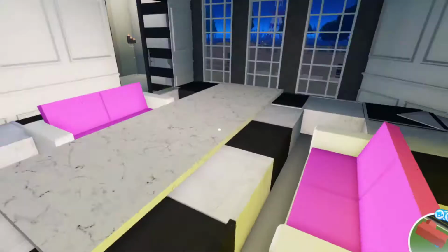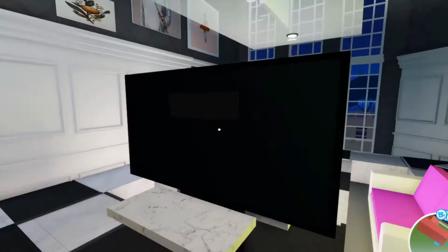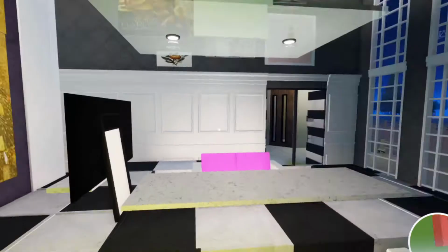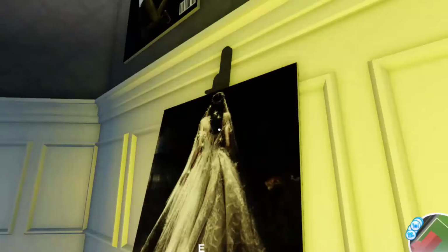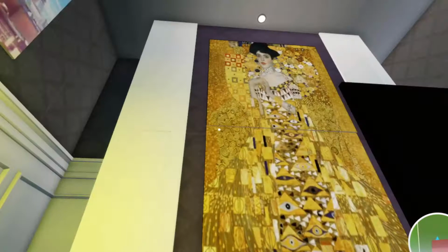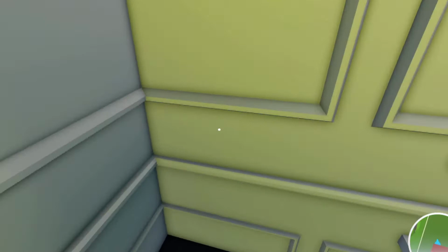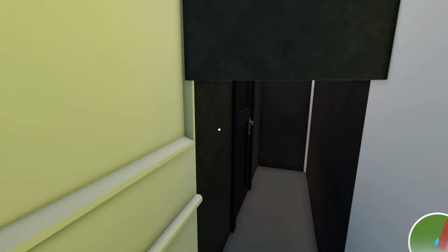That is a TV, isn't it? I mean, I'm a little confused about the TV. But I love what they've done with the art. Two decals just for that. And I have to say, I'm really loving what they've done for the picture lights. What is it? Okay, this is. Oh no, I'm going to get lost again. Can I fit? Okay.